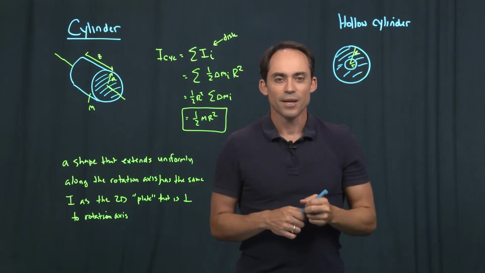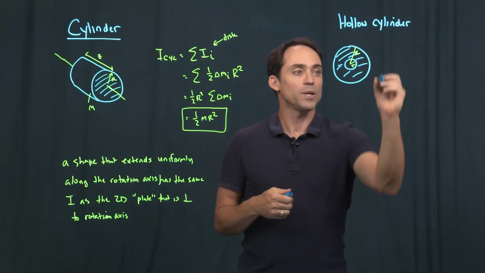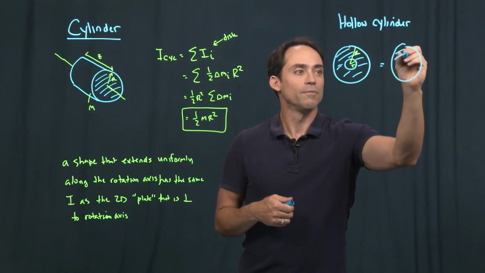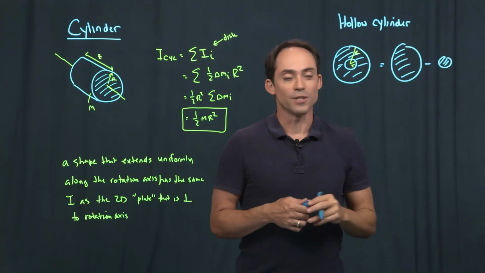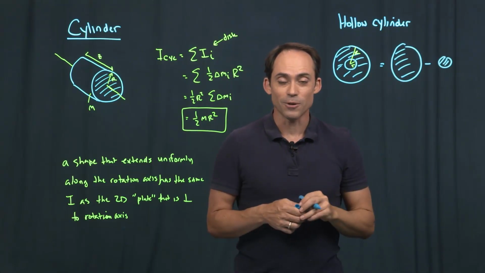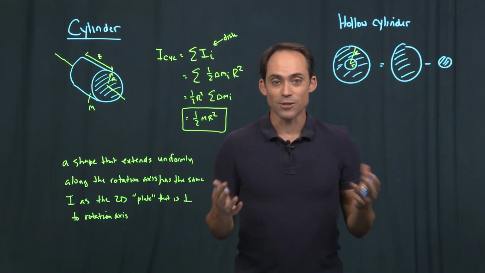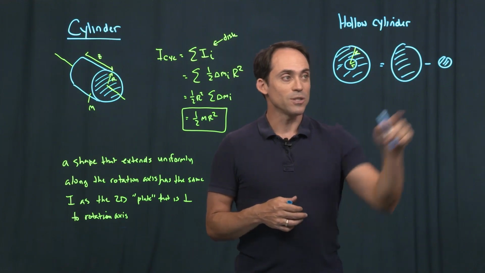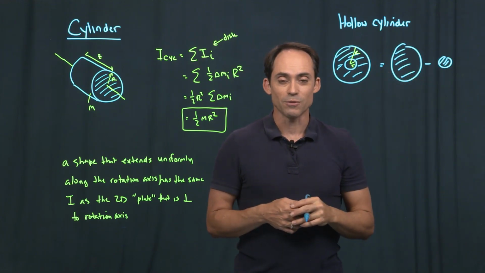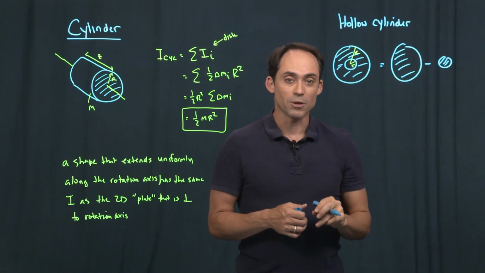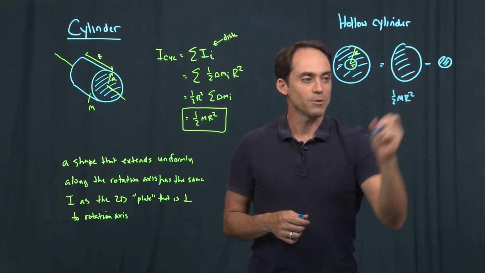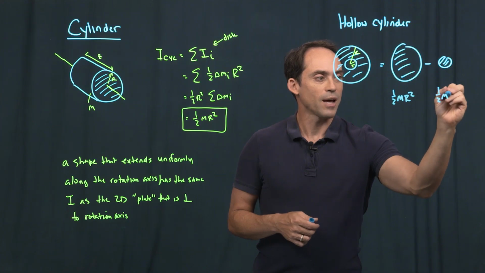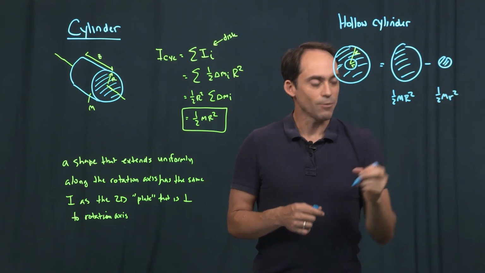In fact, this shape is really the difference between a full cylinder, or a full disk, minus a small cylinder or disk. We're literally taking that mass out of the center of our cylinder or disk. And again, because this is just an additive process, you can subtract just as much as you want to add. And so this is a perfectly reasonable way of figuring out what the moment of inertia of this hollow cylinder is. But again, we know what the moments of inertia of these two pieces are. This is going to be 1/2 times the mass times the full radius squared, and this is 1/2 times the mass contained in there times that radius squared.